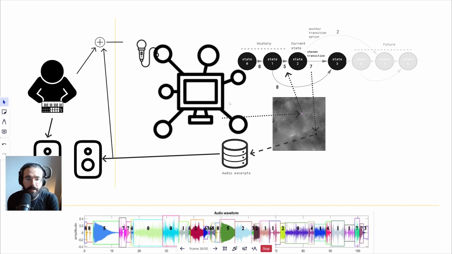The system first carries out a feature extraction, tries to understand where the performer's current state is in the self-organizing maps, in this abstract, discrete, latent audio space. And it keeps track of that, and it tries to match what happened with the patterns that it has in its memory.